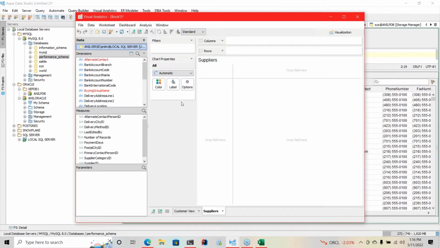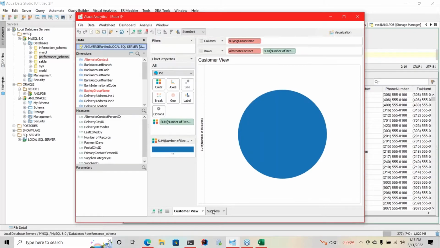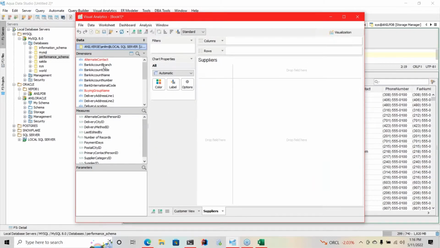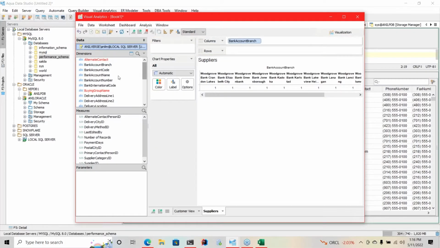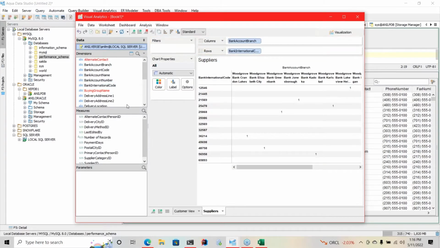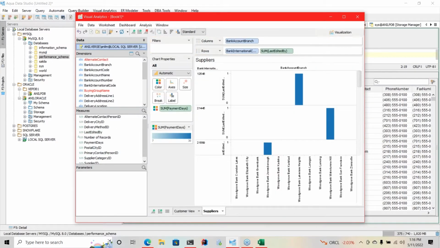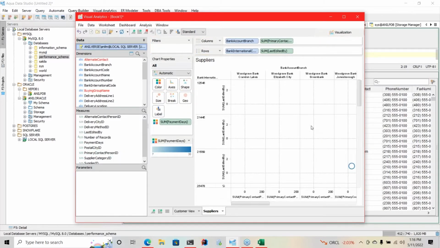Now you can see here, I can look at some of these columns that I'm working with, look at all of those in different colors, and then add some of these here. And there you go.